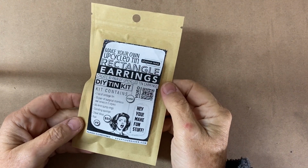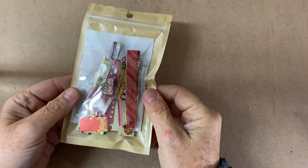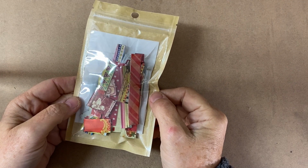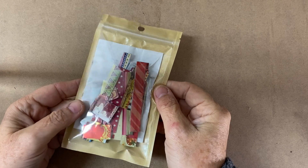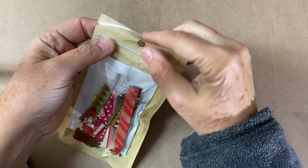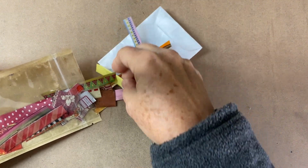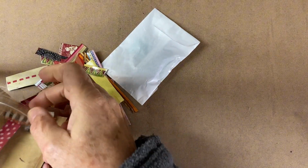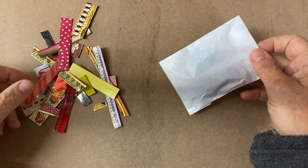So you have your little pack of tin and findings, and this one is in reds with these rectangle shaped kits. I've got them in warms, cools, and neutrals because it just made more sense for me to do it that way. So this guy is in red. Let's open it up and show you what's in it, what you've got to work with here. Get all these little pieces out. Set that aside. All right, so there's all your cool tin.